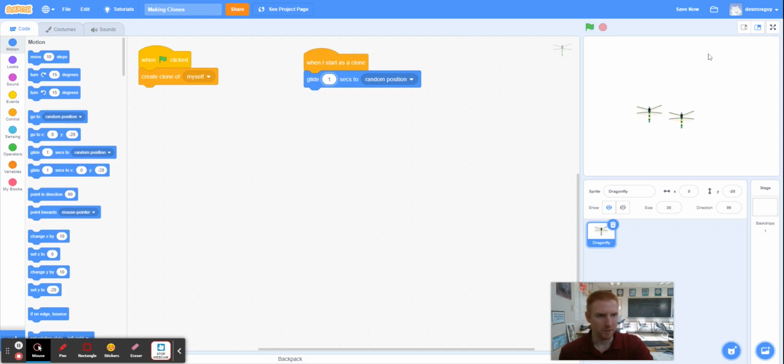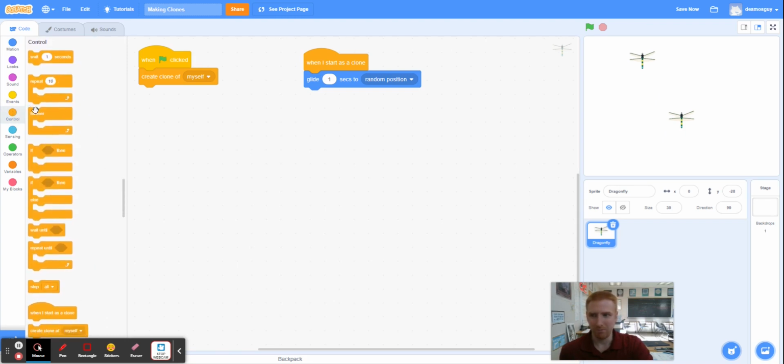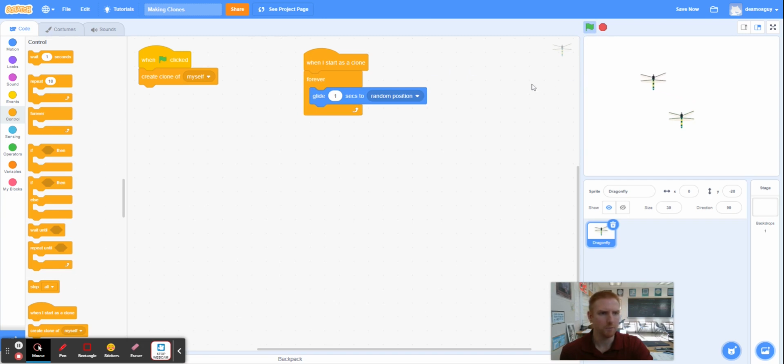What I kind of want is it just kind of flitters around. Once it gets to wherever it's going, it just goes to the next spot and the next spot and so on. So let me try it again, see how it does. All right, so that seems okay. Let's add a loop so that as soon as it gets done doing that, it flies again and then again and again and again and so on. I want it to do that really the whole time the program's running. So I'm going to pull up a forever loop, and I'm going to put that glide inside there. So it just constantly glides around. So let's see if that works.